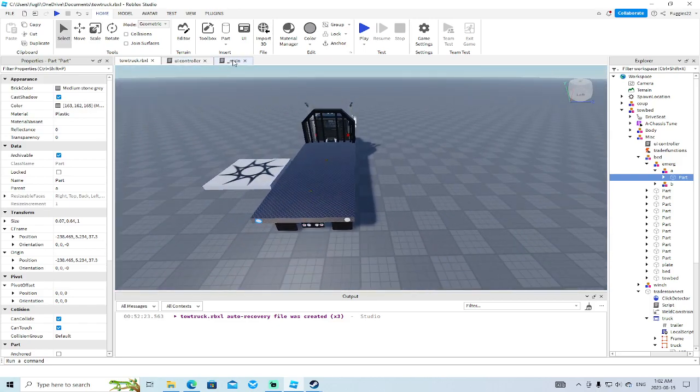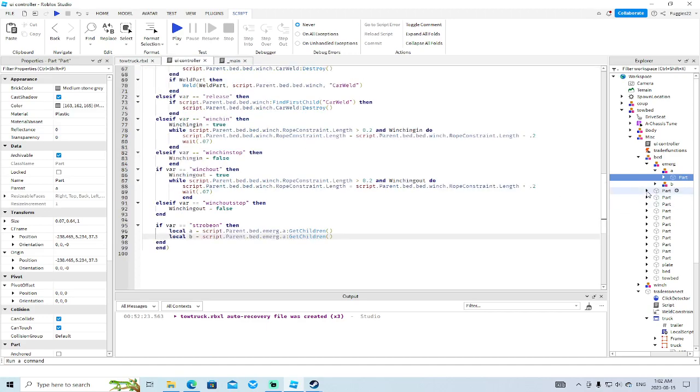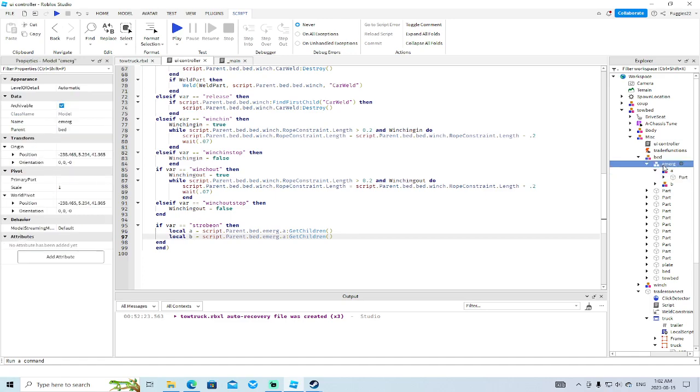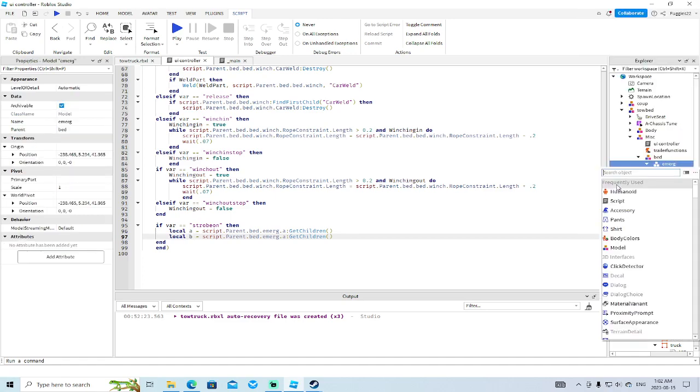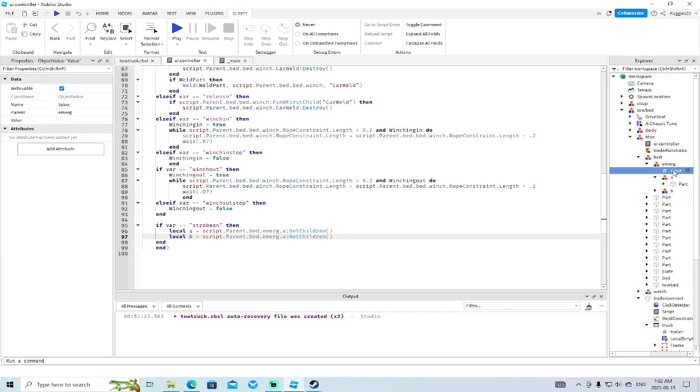All right. So now this isn't a true loop, right? While true do. And the true loop is based on script.parent.on.value. Okay, so inside emerge, we can go insert object. Is it an object value?